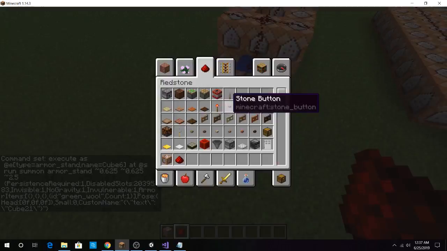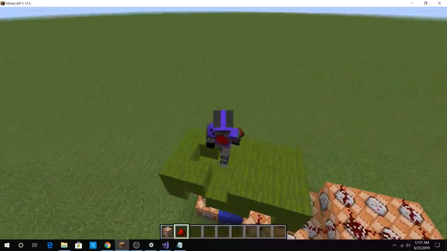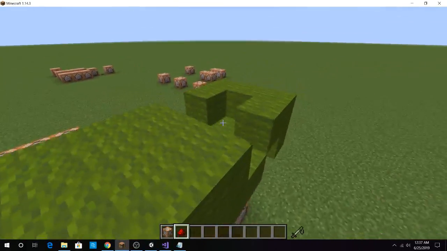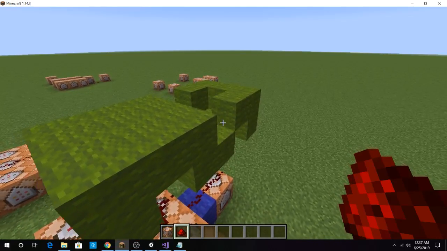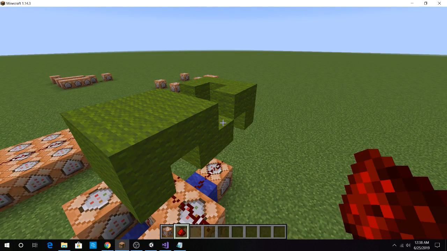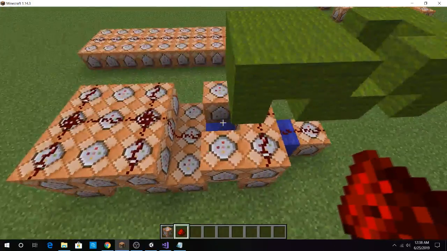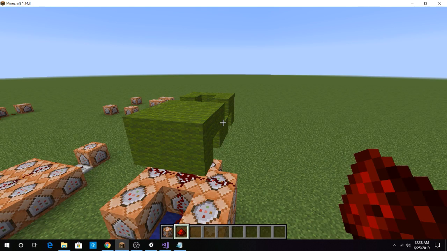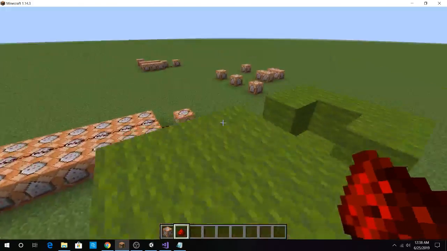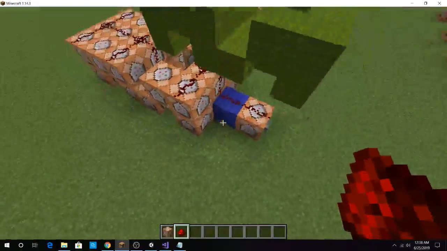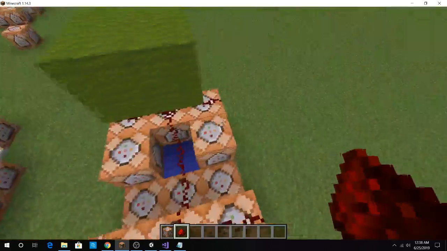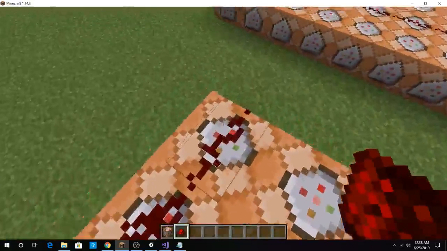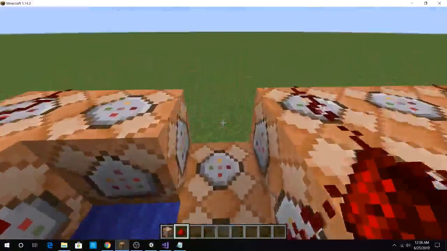And if we were to power this, we get our nice vehicle. And yeah, it literally works completely fine. Now, technically, if I was to offset some of these blocks, I think it would be perfectly fine. It would still be able to do it. And even if it was small, I think it still actually can work. Now, whether or not they actually fit together properly, I think that's a different story.